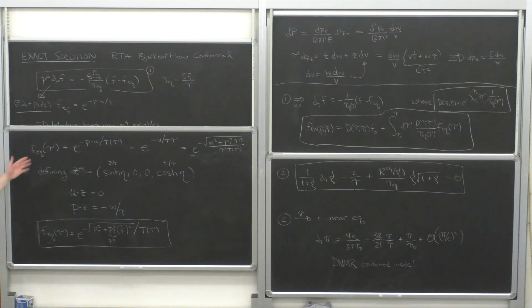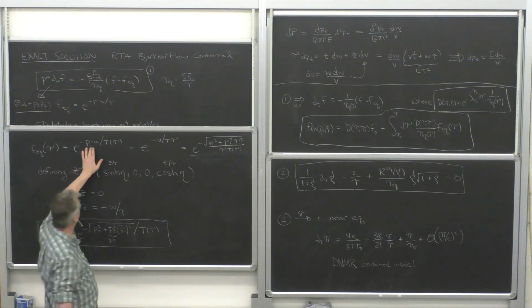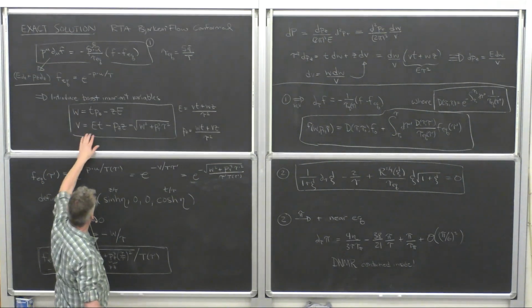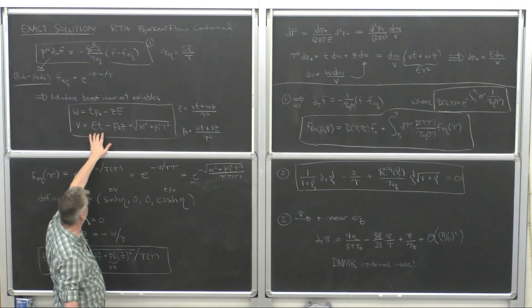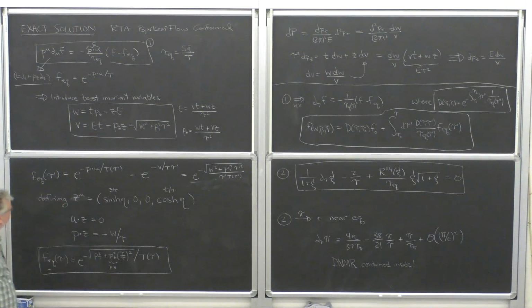Because this P dot U thing, if you work it out, is just this V that's sitting here, up to a factor of tau primed, in some parts up to a factor of tau, depending on whether you choose the local reference frame. But for your result, you do not have any frame dependence. No, we don't have any frame dependence here. I'm being careful to make sure that it's written in a frame independent way.